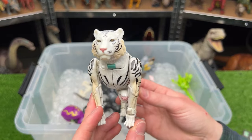And there is Autobot 93 in its activated form. You can still check out that Jurassic Park logo right on its chest and on the doors on the side. And now let's go for this T-Rex.